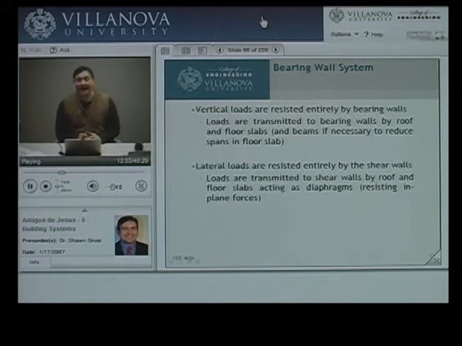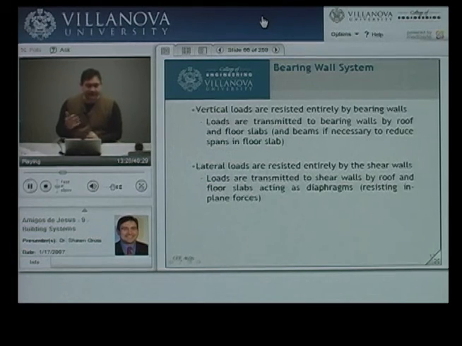Those bearing walls will act as shear walls, just changing the terminology. It's the same wall in essence, but it's going to act as a shear wall to resist loads in the plane of those particular walls. So a simple box type structure is what we're talking about here. This is common actually across the United States in situations where I have large masonry structures. Okay, so if I think about masonry, most masonry structures are going to be bearing wall type systems because I don't necessarily have any frame support.